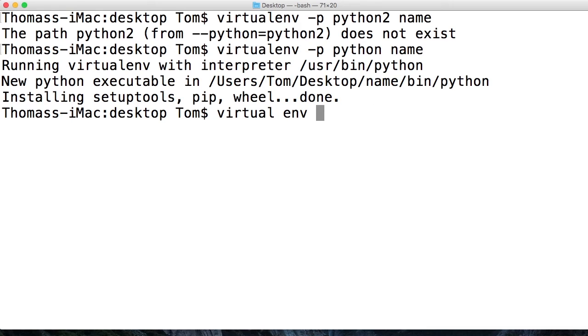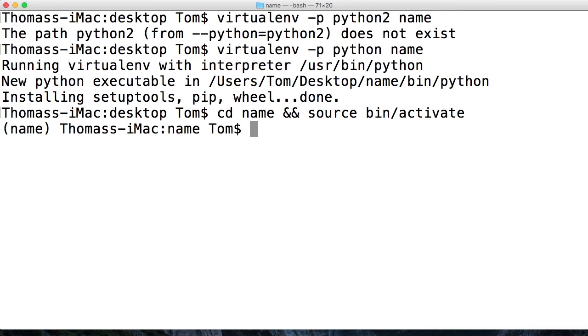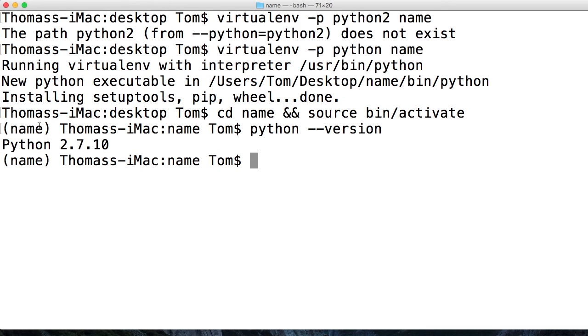Let's cd name and then source bin/activate. We'll activate our virtual environment, and then I'm just going to do python --version. See what I got. We got Python 2.7.10.